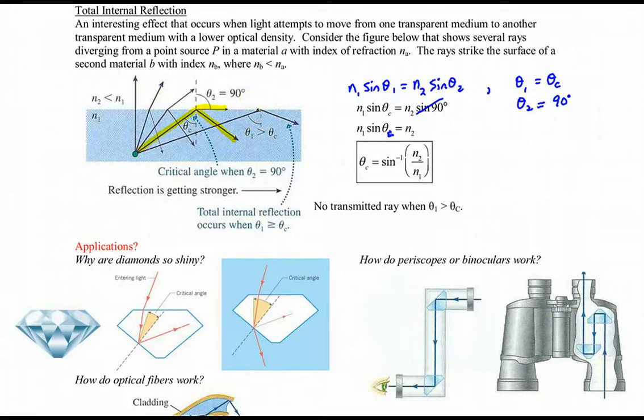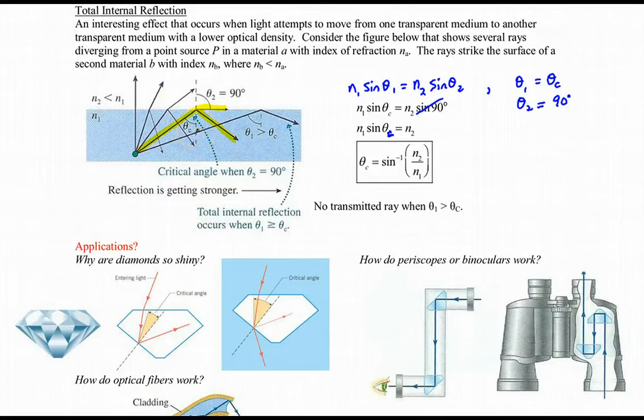Why? Well, it's because if you were going to go from air into water, it's always going to bend towards the normal, and the refracted angle will always be smaller than the incident angle, and there's no way you're ever going to get a refracted angle that is bigger than the incident angle. So total internal reflection only occurs when you go from a more dense to a less dense medium, and that condition occurs when you are at an angle that is greater than the critical angle.